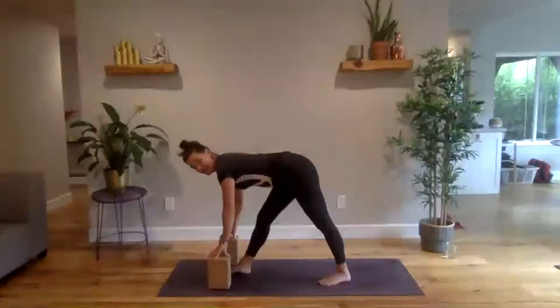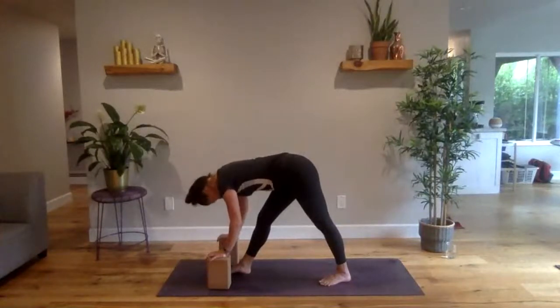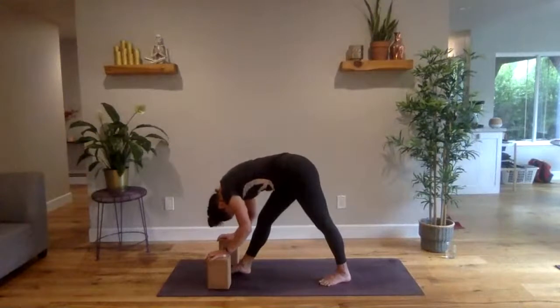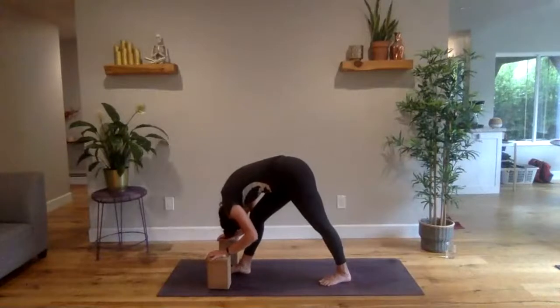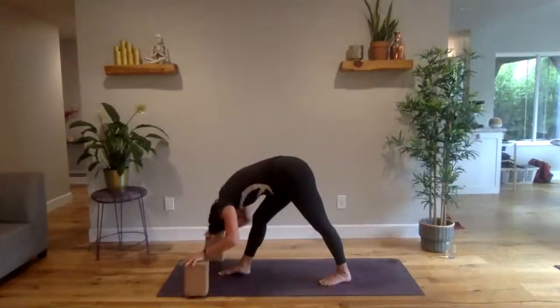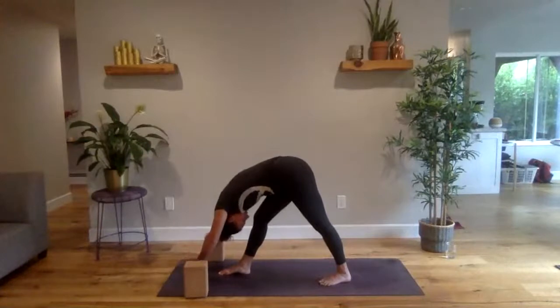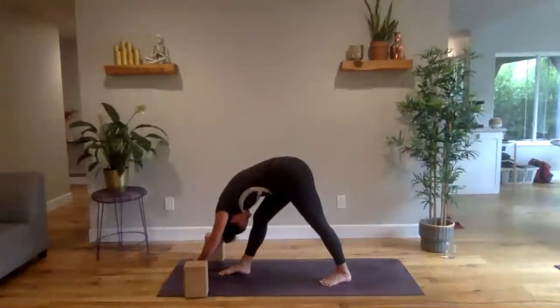When you start to wanna get head to knee, that's when you can mindfully think of rounding as you lower down even more and round by tucking the chin to the chest, which will round that upper spine towards the knee, and bend the knee as much as you need to get forehead to knee. A shoulder opener here, if you are not on the blocks, is to have hands in prayer down on the mat. Breathe here.